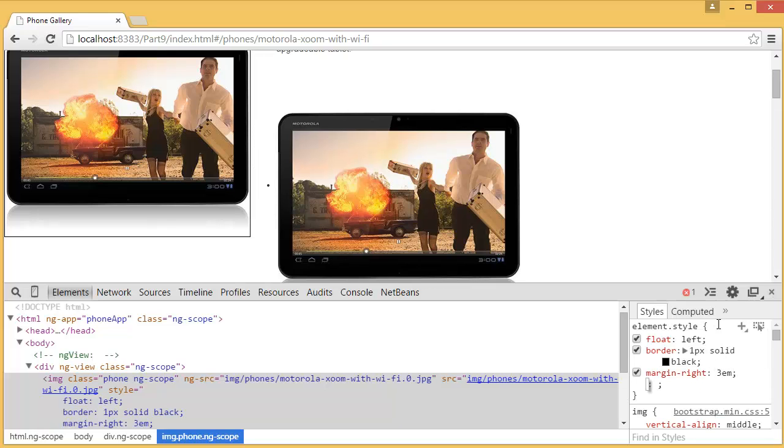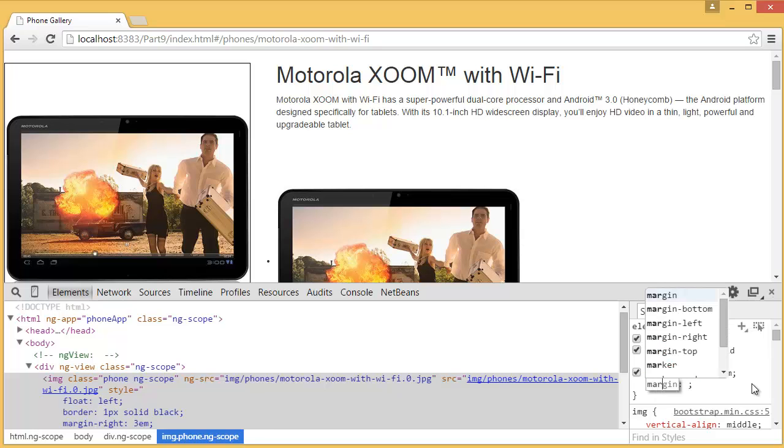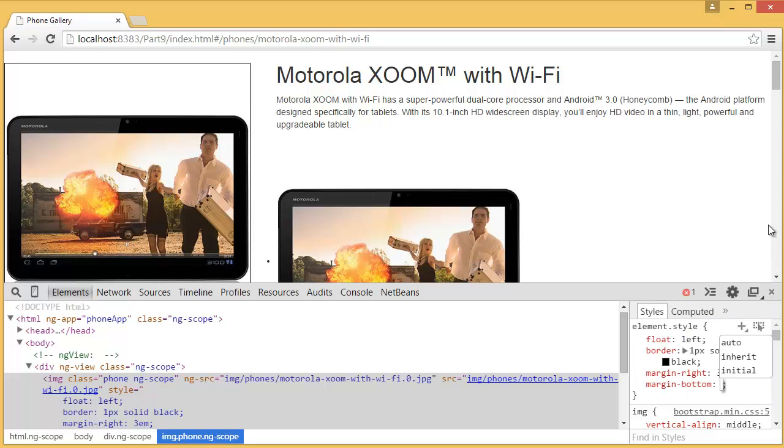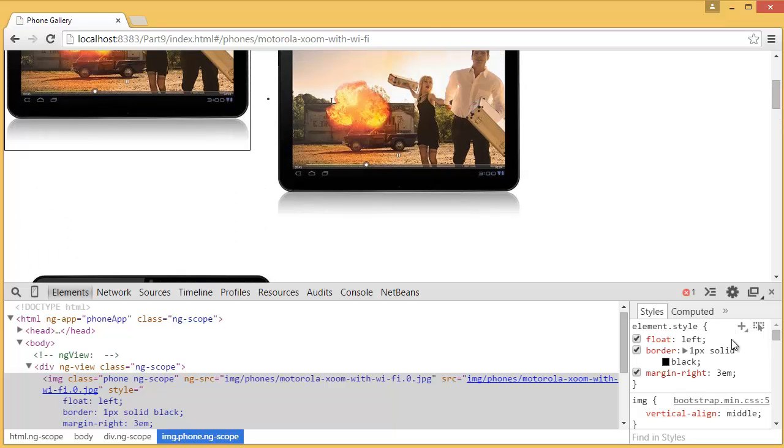Okay, you can see it moved 3 em. Then we can add margin bottom. You can see why you need to add margin bottom.